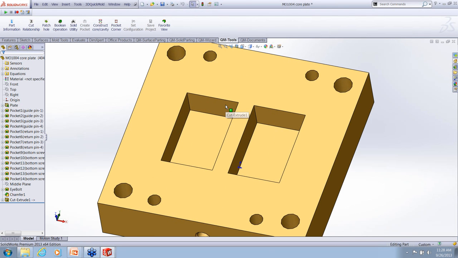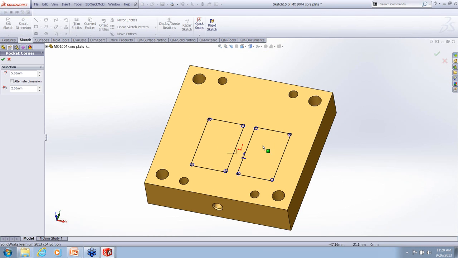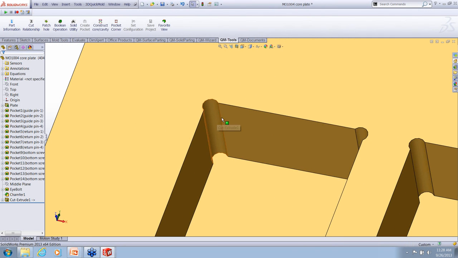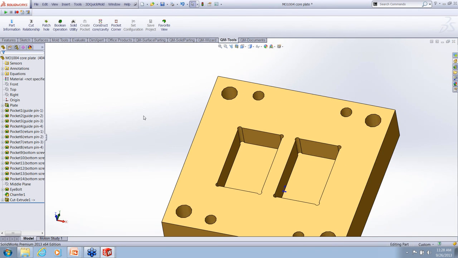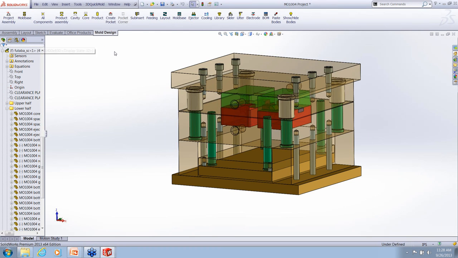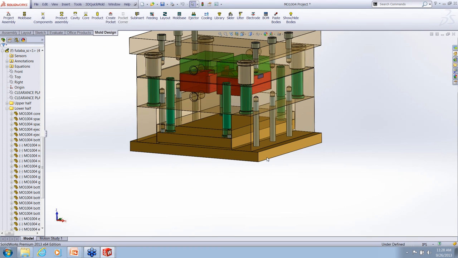If you want relief in the pockets, again it takes time, but direct options are available to create pocket corners. Immediately you can create a relief for this also. Just come back to the assembly. So easily you can locate whether you want the mold base, a sub-assembly for just the core and cavity assembly, just a part file or cavity file, or the complete working assembly you want to open. Direct options are there to speed up your work.